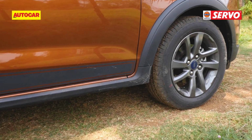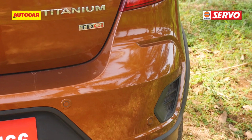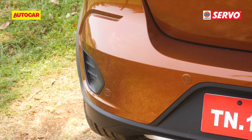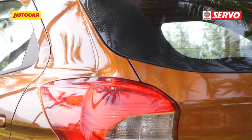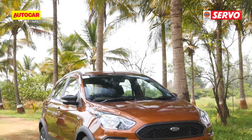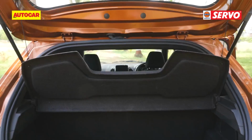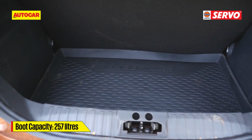The stickers on the lower portion of the doors don't look half bad, but the 4 vents in the rear bumper are perhaps a step too far. The styling addenda and the reprofiled tail lamps, however, help distinguish the Freestyle from the current Figo at the back. So, let's hope much of this makes its way to the facelifted hatch. What's unchanged from before is the boot, which remains quite substantial for a small car.